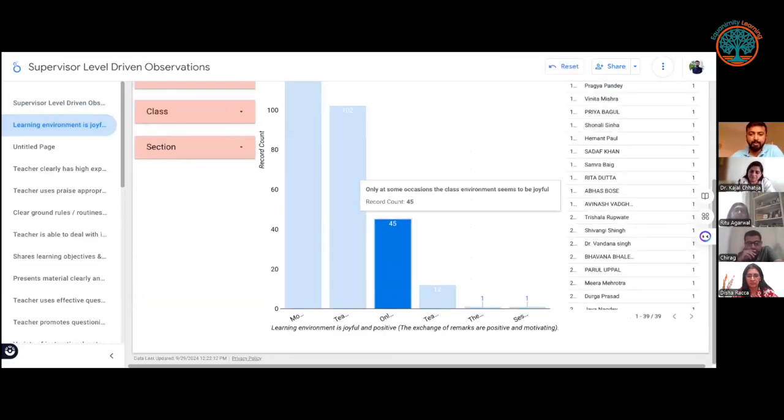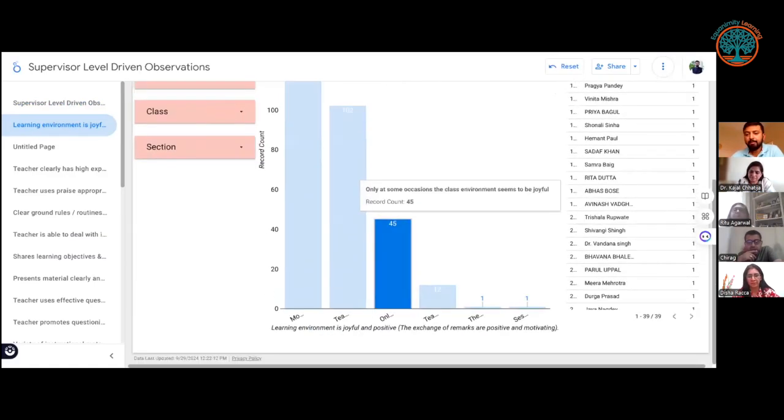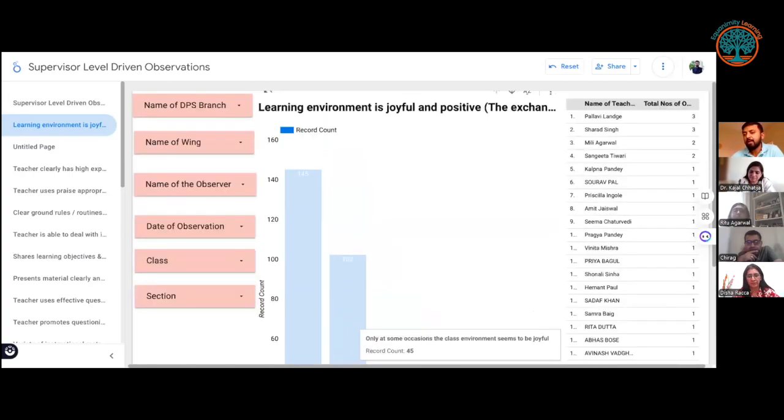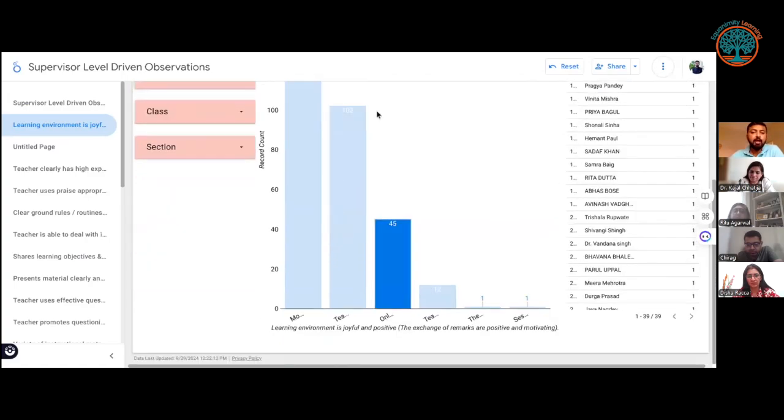So I can filter down and see कि ये जो right में नाम आ रहे हैं, इनके learning environments में ऐसा challenges है. Now this teacher on top, with 3 observations, is showing that the learning environment is not so joyful. That's such a powerful data point for me as an educator to work on.